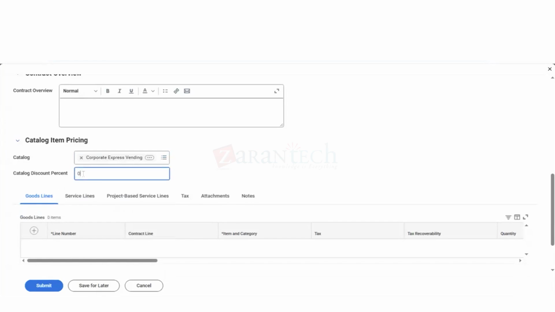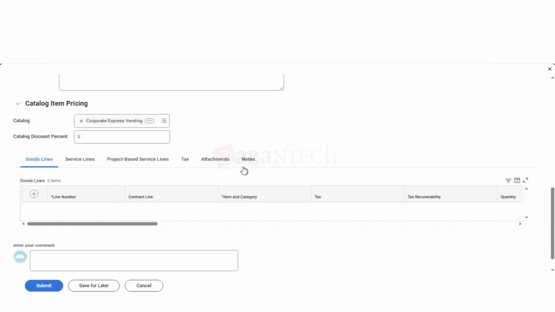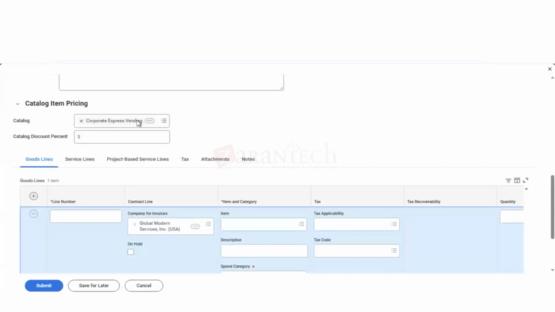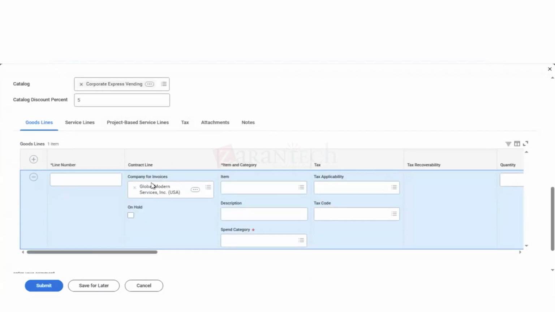We will also give a discount of 5% in the goods line. So now we will add the line items here. So this catalog can have multiple items. Out of those items, we are adding few items here in our contract.